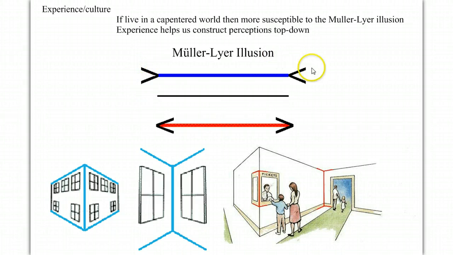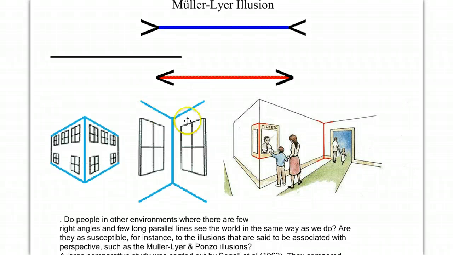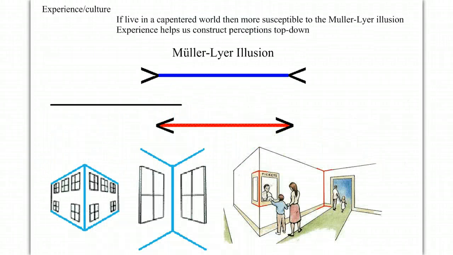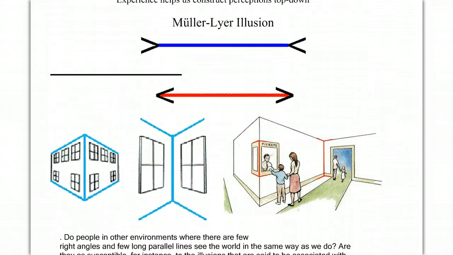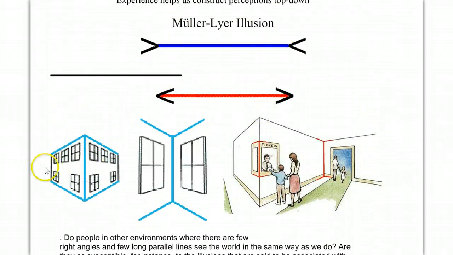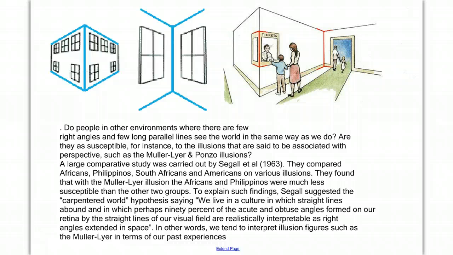Yet, the context of these other lines near them make us fall for this illusion. And we'll see what that means as far as how we see the world and how those lines, how we learn that those lines give us the context to give us depth. But what happens if you don't grow up in a carpenter world? Could the culture and your experience make you more or less likely to fall for this illusion? We'll discuss that in class.